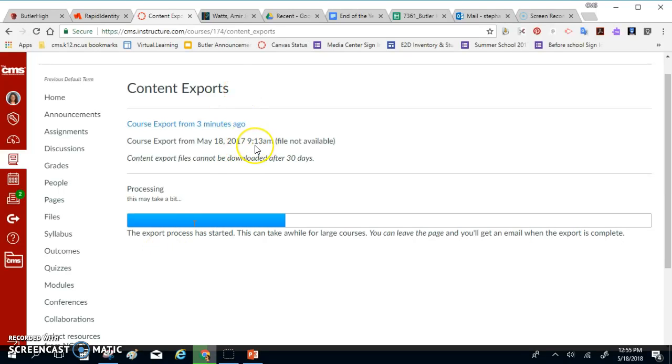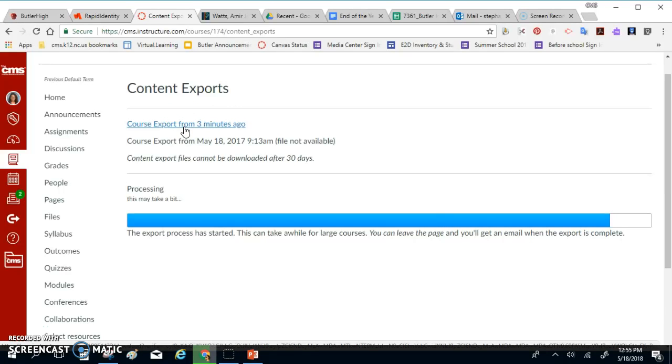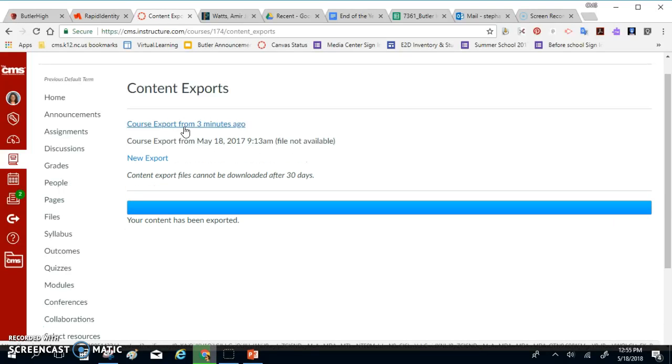It will take a minute and it'll be complete once the blue line goes across. If you'll notice on my video, I've already done it once. You can see that I exported right before I recorded, so we didn't have to wait. It has a blue hyperlink right above it, so to download my course content, I would simply need to click that. Remember, in CMS, you're going to need to download your export on a personal device or a CMS laptop where there are no file restrictions on how much you can download. So when I click that, my file will download.